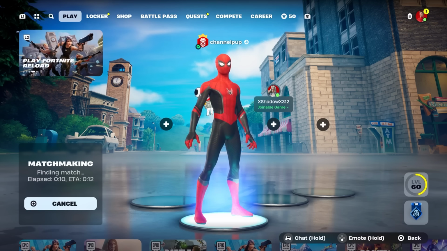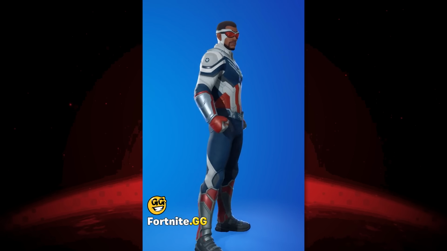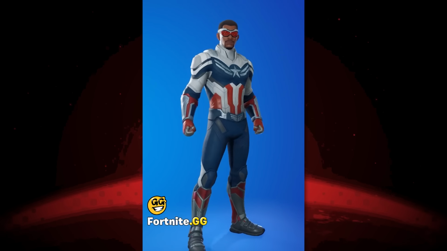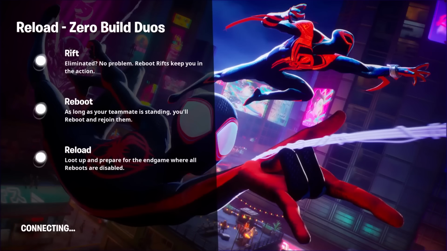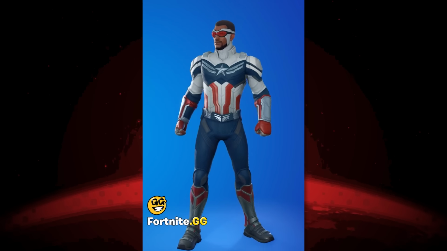Getting back to the regular Marvel characters, though, we have Captain America. Sam Wilson's Captain America, to be precise. Rocking his costume from the end of The Falcon and the Winter Soldier, which was always a really cool adaptation of that classic Sam Wilson Captain America suit. Although, why can't the MCU just let a rectangle be a rectangle? Now it looks like he's got knives on his chest. But it's been brought to Fortnite very faithfully.